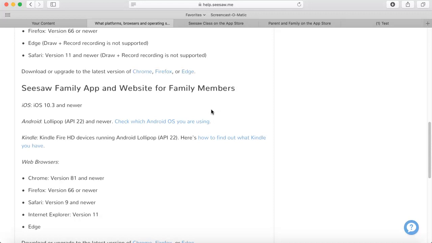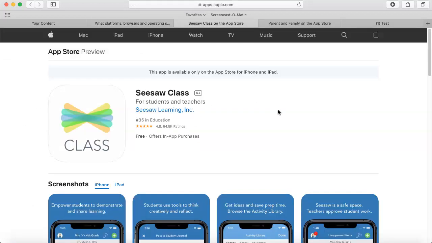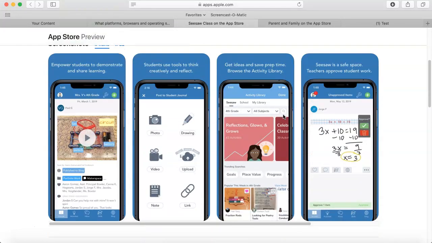So you'll really have to be mindful of the devices that your students have since we'll be starting the year at home. I'm going to show you what the apps look like. So the Seesaw Class App is the one that is installed on our iPads at school, and this is what your students will use to complete their work, and it's what they're going to use at home this fall as well. So when students are getting signed up and using those home learning codes, if they are using a tablet type device, iOS, Android, or Kindle, they are going to need the Seesaw Class App. This is where all of the work is done.